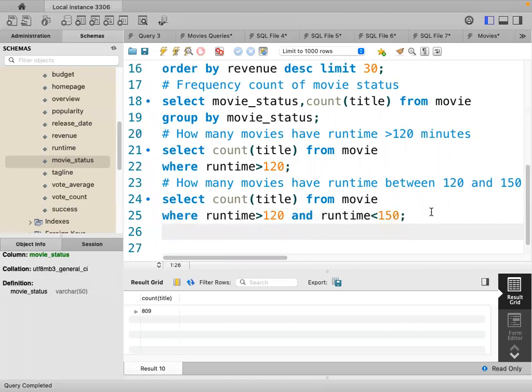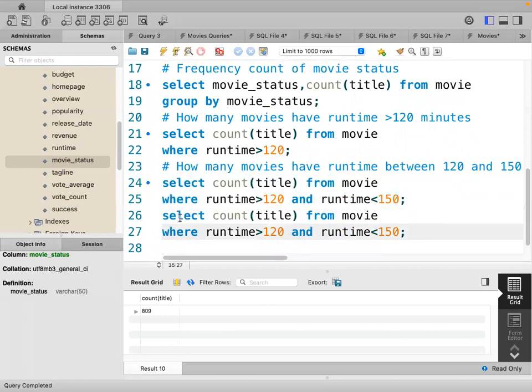Yeah, you can use that also. So select count title from movie where runtime between 120 and 150. This also you can do.